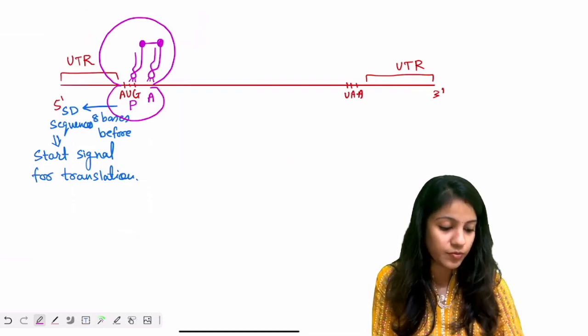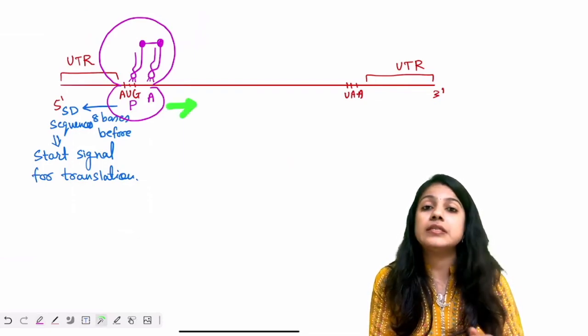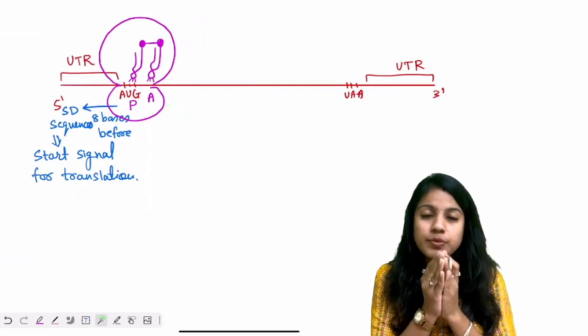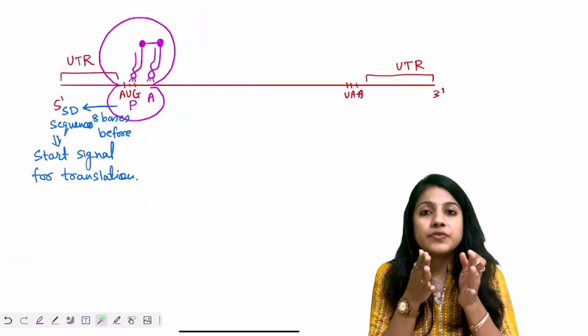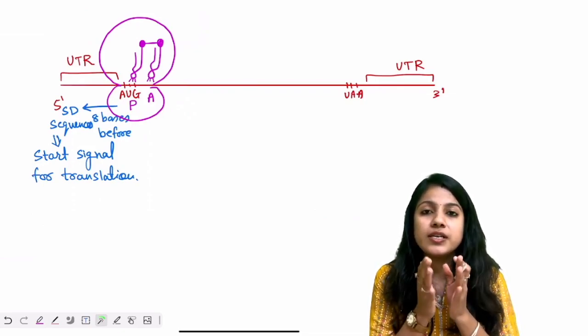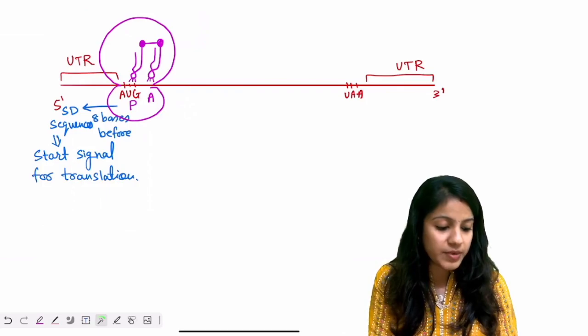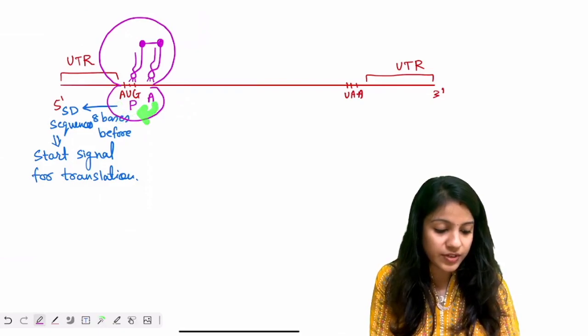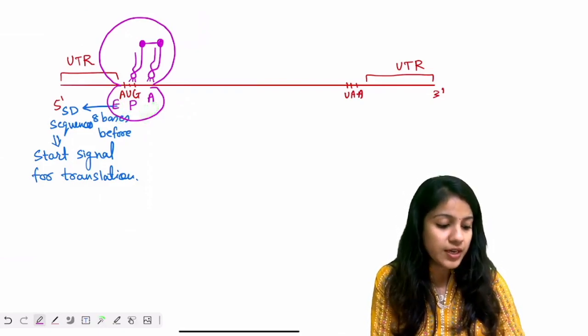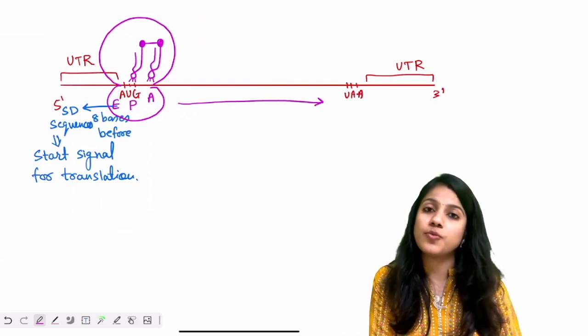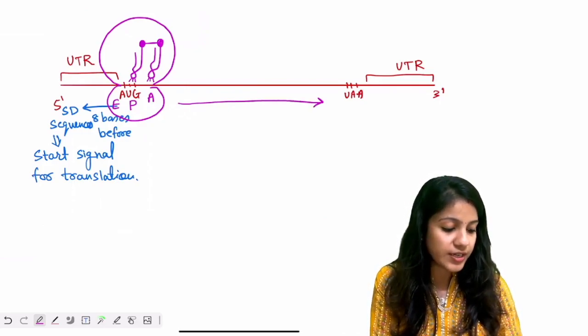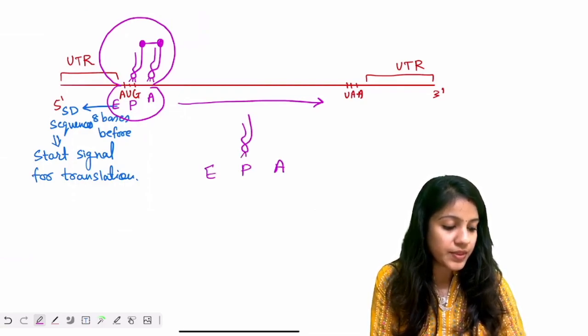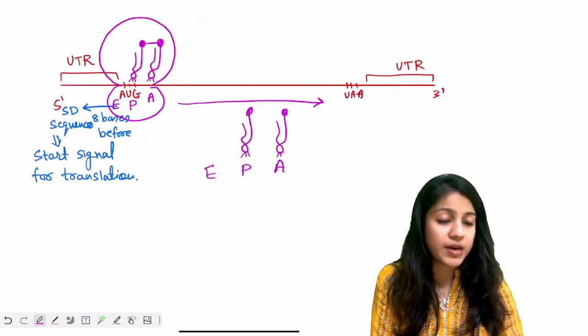Now this ribosome will move in forward direction. Since it is moving, tRNAs are present on the same position, but the ribosome is moving. So the sites on which those tRNAs are present will get shifted. That means the P site tRNA will shift to the E site, and the A site tRNA will get shifted to the P site. This process will keep on continuing till the stop codon is reached. So every time, EPA, remember, the first tRNA will come on the P site. After that, every tRNA which is coming will come on the A site, the amino acid site.